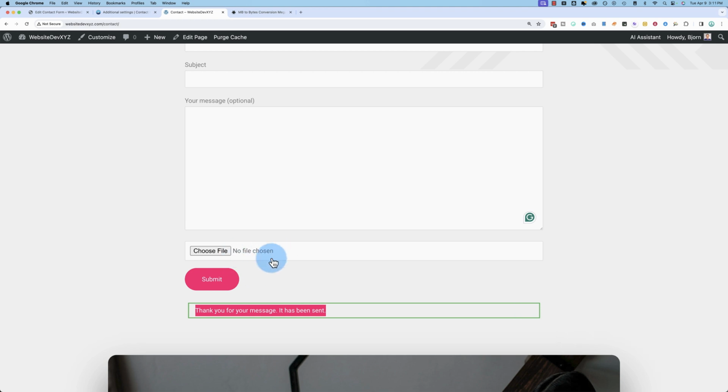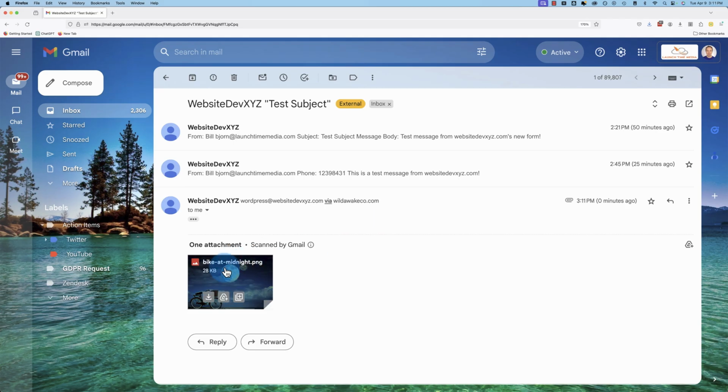The larger the image, or whatever the attachment is, the longer it's going to take to send out that message. That was a pretty small image, so it went pretty fast. And here's our message. I sent a bunch of test messages previously before I recorded the live video, because I wanted to see if everything works how I expect.